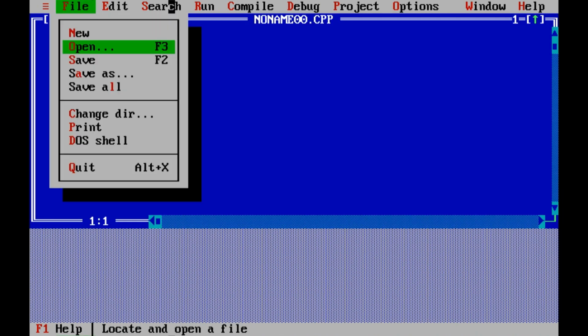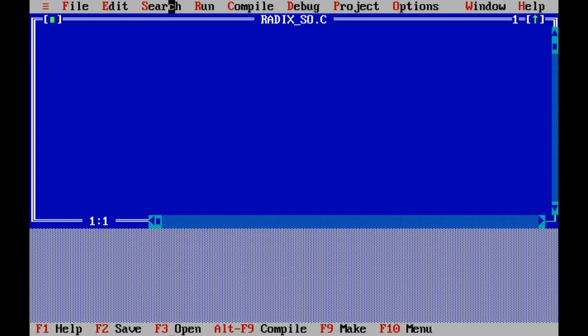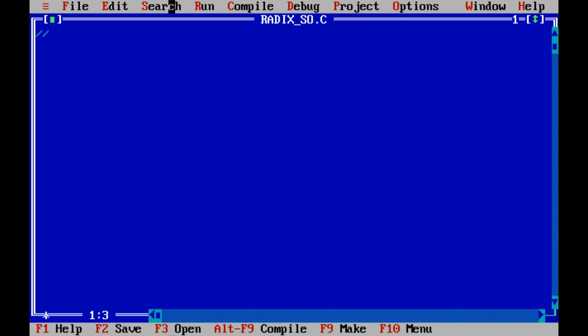I'm giving the file name and saving it as radix_sort.c. Now first write the comment line. Which program are we doing? This is the implementation of Radix Sort.